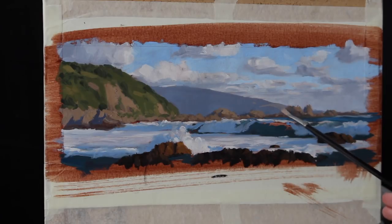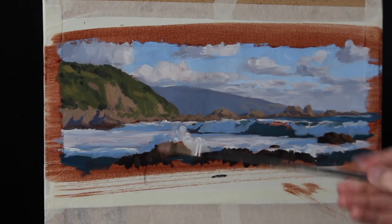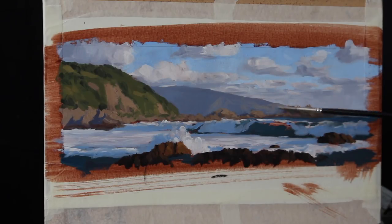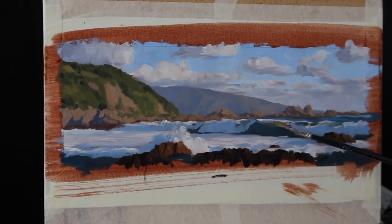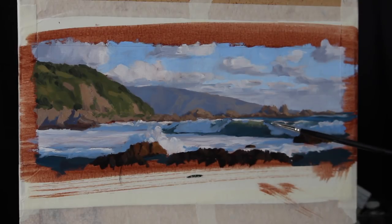I painted this seascape in two sittings and now that the blocking-in stage is near completion I'm painting in some highlights on the distant headland. For this I use a really desaturated colour — a mixture of ultramarine blue, a bit of yellow oxide and perylene crimson with a lot of titanium white, so it looks like a murky grey on the palette, but next to the existing shadow mix it will have the appearance of a golden yellow. Finally I complete the blocking-in stage by painting the translucency in the top of the breaking wave using titanium white with yellow oxide and a bit of ultramarine blue. I allow the painting to dry before returning to it — it's only a small painting so I can get away with not adding too much detail and it will still look detailed.